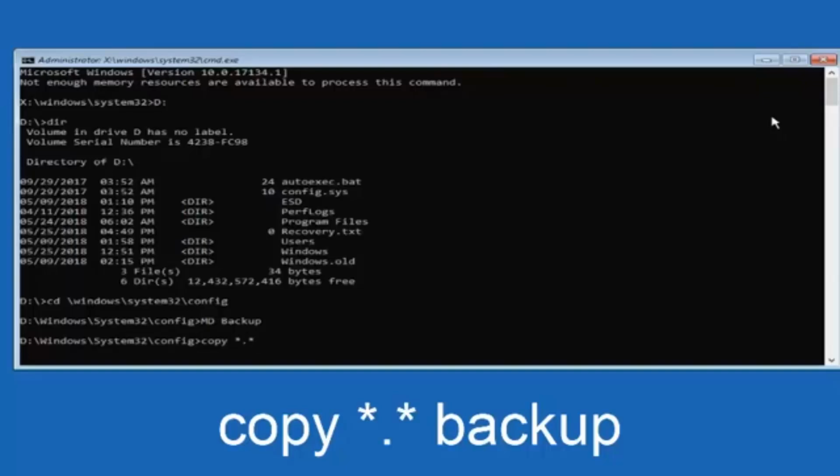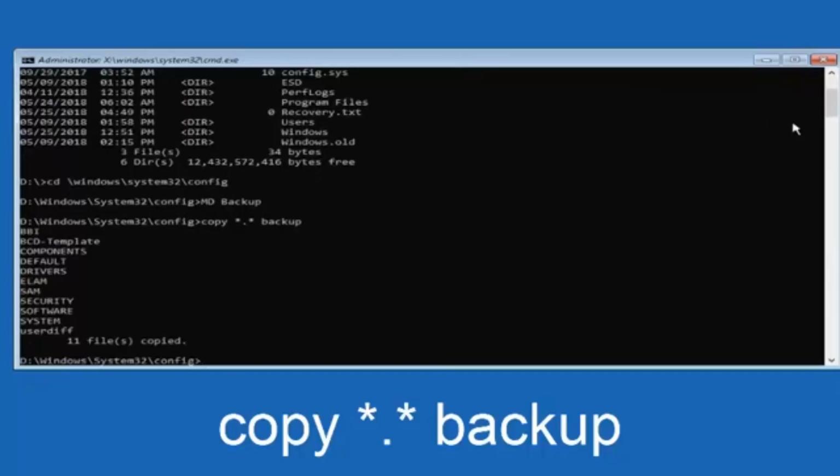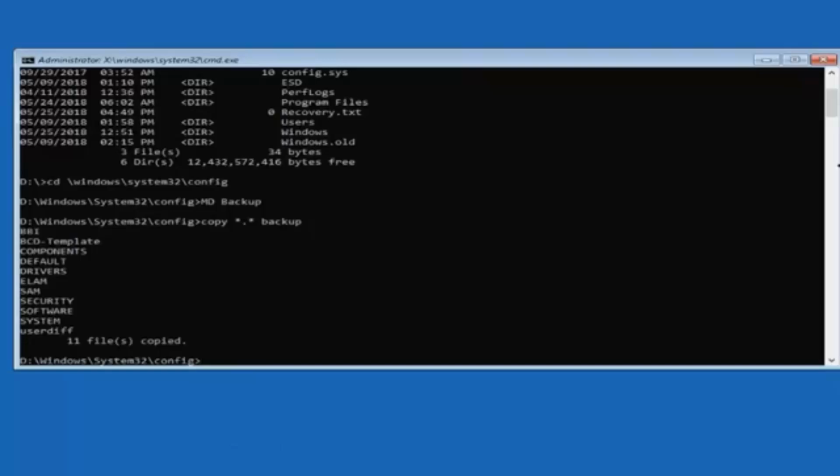So again, star, period, star. Then after one more space, type in backup. So you want to have a space in between the last star and backup, exactly how it appears on my screen. Then hit enter. It should say that a certain number of files have been copied. Once you've done that, we're going to continue on in this tutorial.